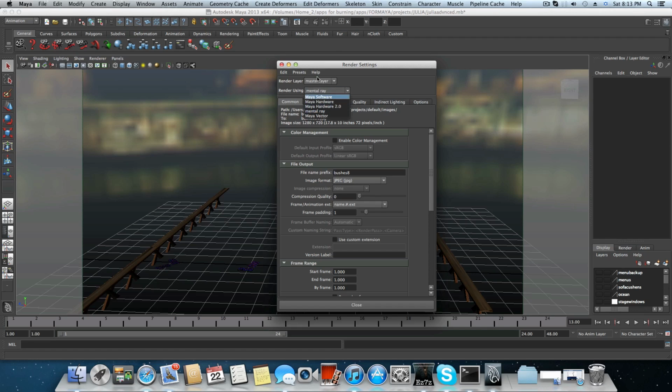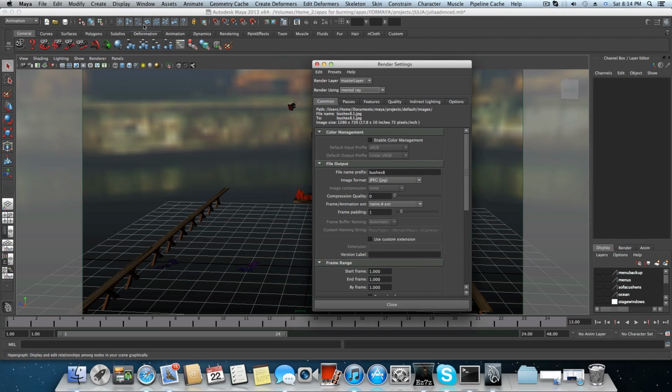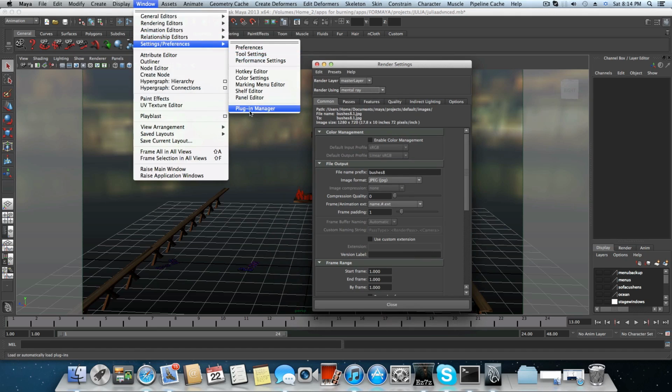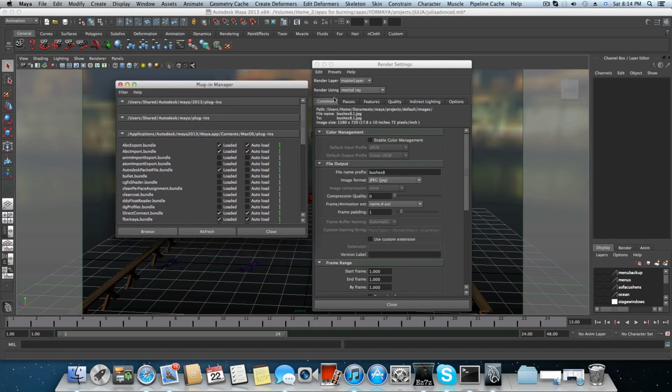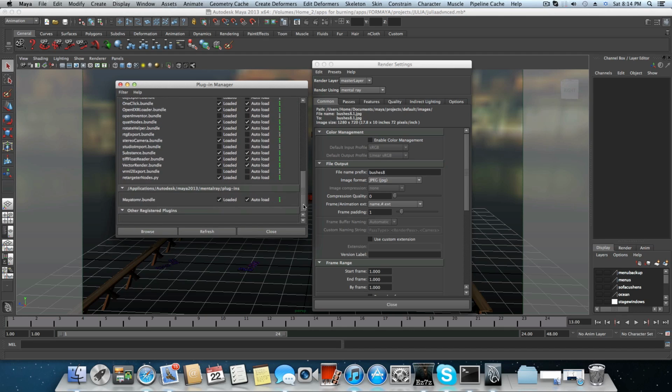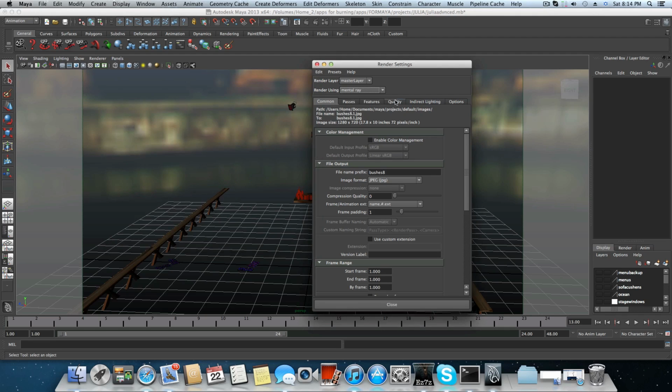But if you don't get to see Mental Ray over here, and I'm pointing to this because some fan of my page was asking about this. So you go over Window, Setting Preferences, Plugin Manager, and as you already know or not, Mental Ray is a built-in application plugin inside Maya, so you will probably find it in this name, maya2mr.bundle. So make sure that those both two checkboxes are ticked, and close it to load it. It could be found somewhere here if it's not here at the bottom. So just make sure it's there, and then you will get to see it. Okay, make sure that you tick those boxes.